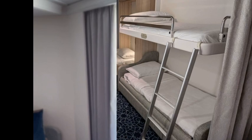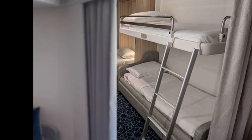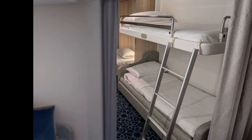It folds down. The stateroom host will do this for you every night if needed, as well as pull down the upper berth bed as needed. There is also a curtain that can be pulled that goes completely around the couch and the berth bed for a little bit of privacy if that is something that is needed. Over on this side of the room, there is also the television. It's mounted on the wall directly across from the couch.